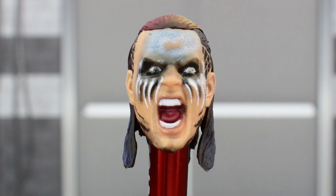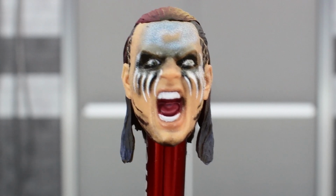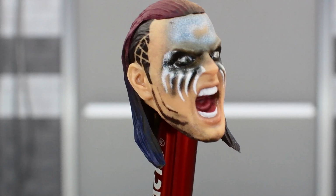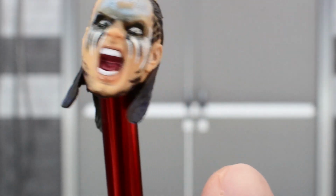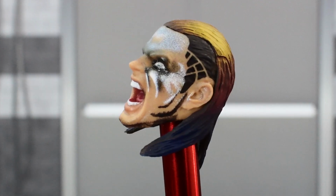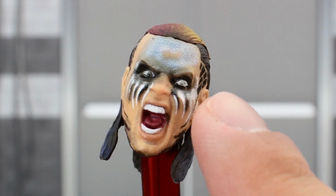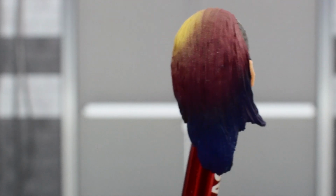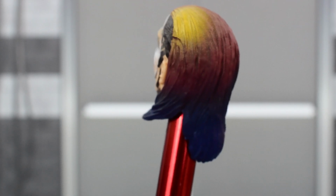And then looking at the alternate head sculpt, this is a screaming open mouth head sculpt, and I think Mattel did a great job on this. Paint looks really good on the face paint. The beard looks pretty good. The stubble as well. Look at the other side. Beard looks really good. Now it does appear that the left eye isn't fully painted, so that's probably just a QC issue. Hair looks really good. I like the designs on the side. Then you've got this purple and blue and blonde colors on the hair.